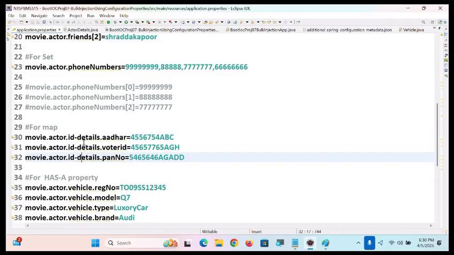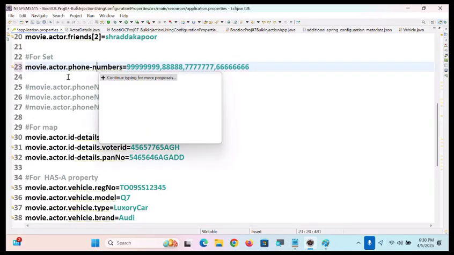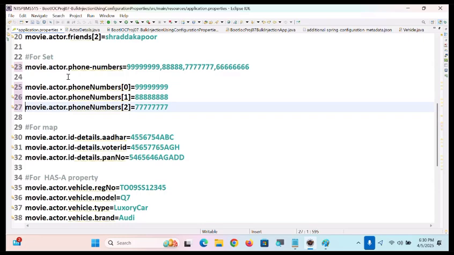This is my inline syntax. Here I am taking numbers like this. This is my index based syntax.